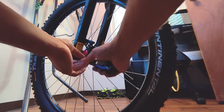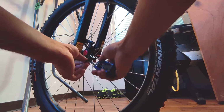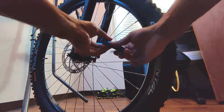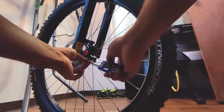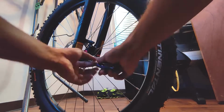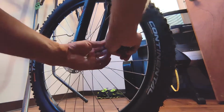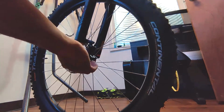You undo 2 bolts, you undo a couple of things on the new brakes, and then you mount those new brakes down. You tighten them down a little bit, and then you give them a couple of quick squeezes. That will generally center these, but I did have to give them a little thwacking after I got them installed to get them 100% centered.